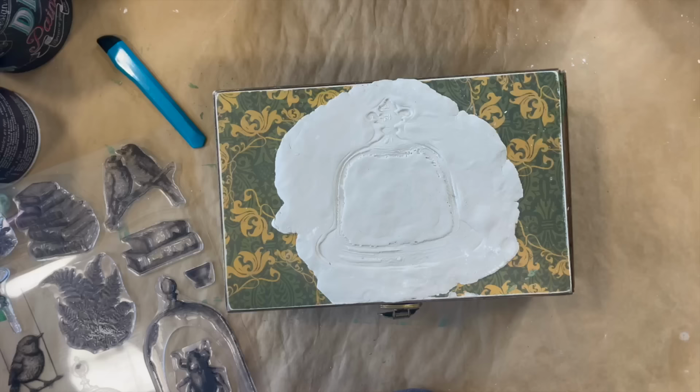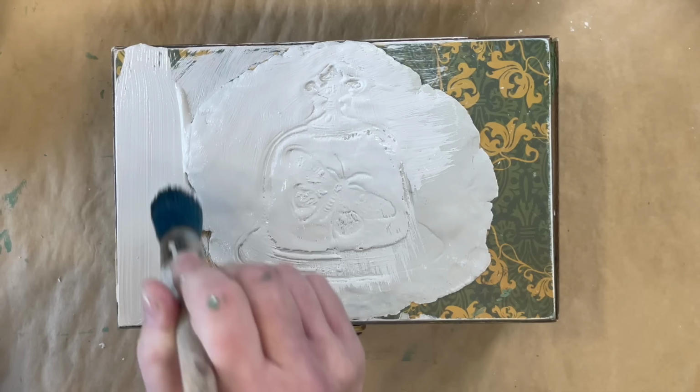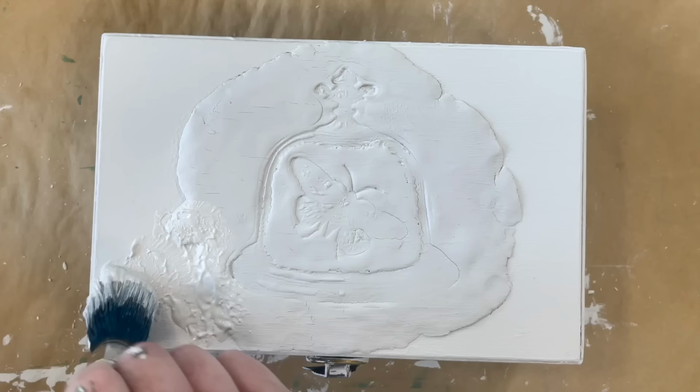And then I grabbed a little butterfly for the inside. I did two coats of vintage linen, and you can see it covered up this pattern pretty well. I did sand the edges since this was a paper, but the paper was sticking so well that I just left it on there and painted over the top.